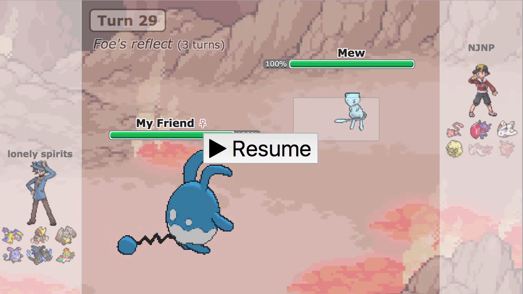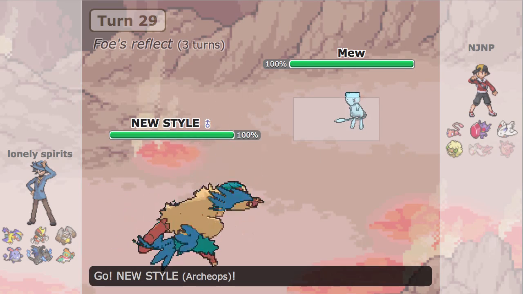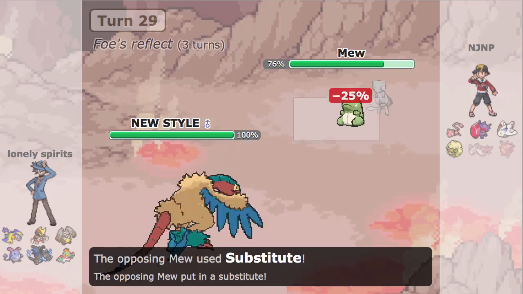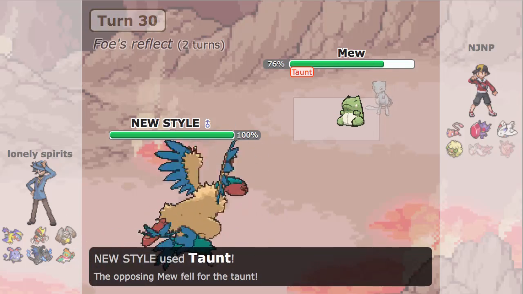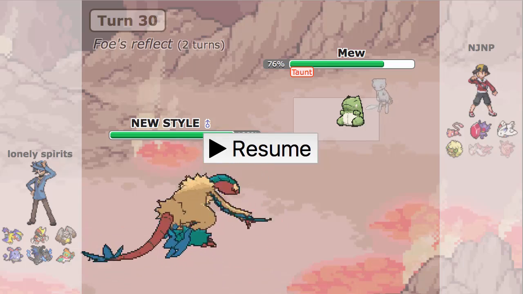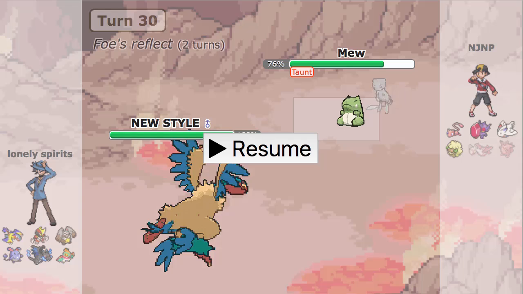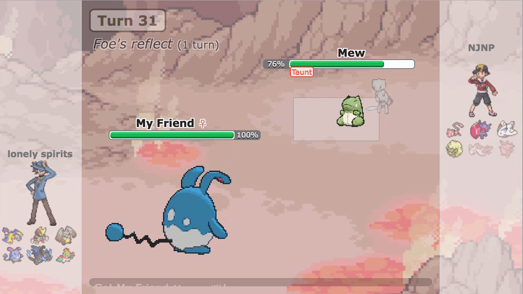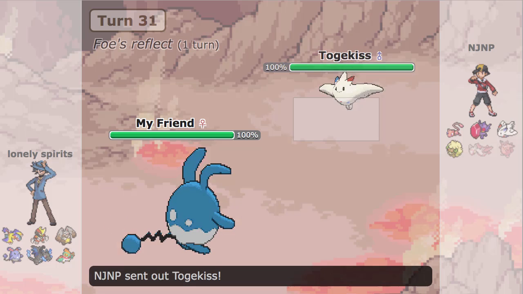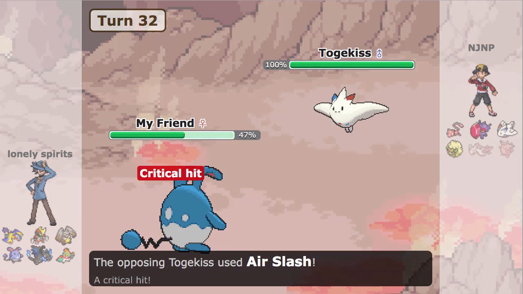But really, this double did not accomplish anything, because I just go back into my Archeops as he just goes for the Substitute, and this is not going to help him at all. All he did was waste a little bit of HP on Mew, which is really good, kind of makes up for how I didn't go for the Knock Off to get damage on the Mew, and then surprise him with a Taunt. And I just go for the Taunt here as he just, I don't know what he's trying to do, but he does switch out here because I think he's going to struggle if he doesn't switch out, and those Reflect turns just go out, so that was a little bit wasted, I think, on his part.